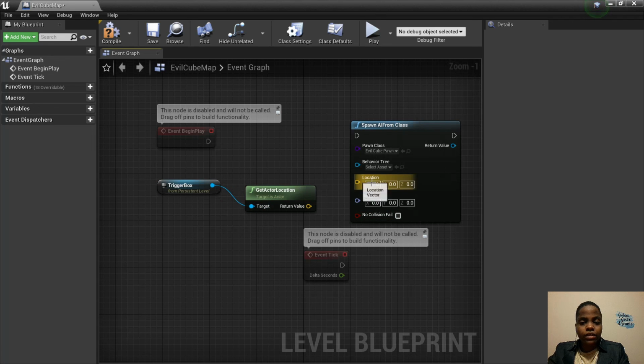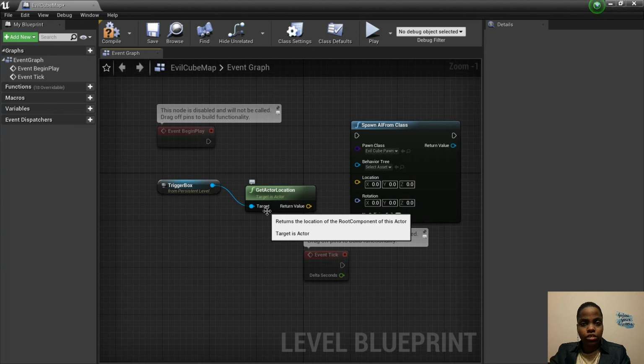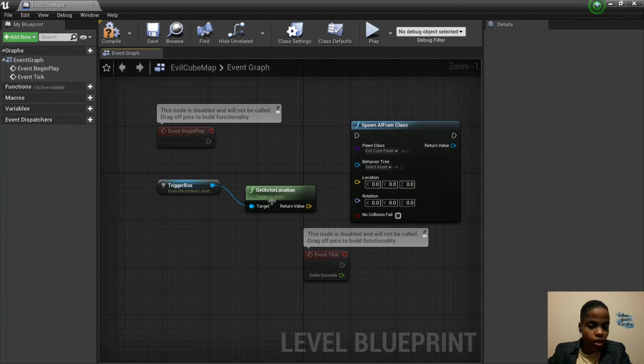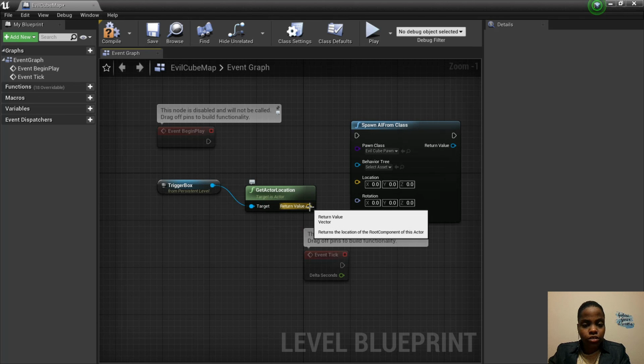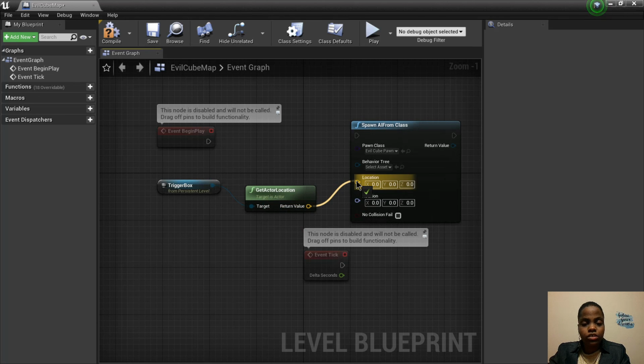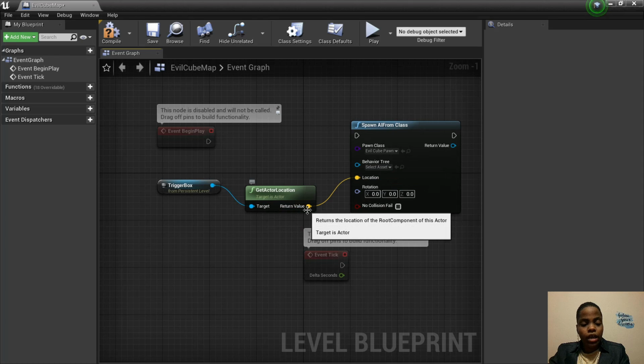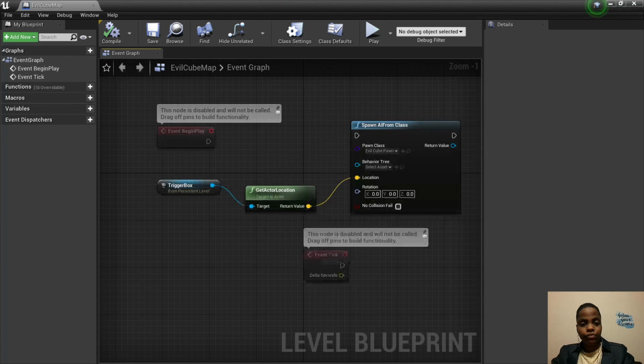We want to connect this to where we want to spawn the cubes, similar to the location of the trigger box. So we want to connect this get actor location return value into the location of the spawn AI from class, and I'm going to save. Alright, awesome.